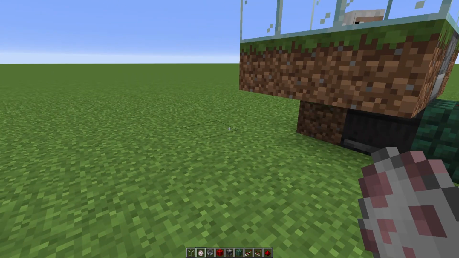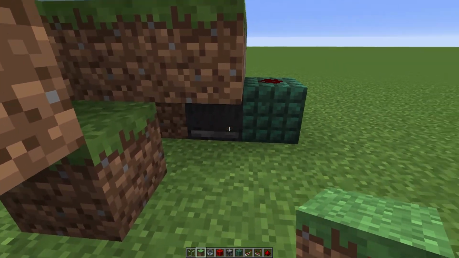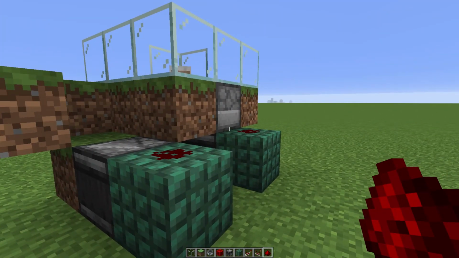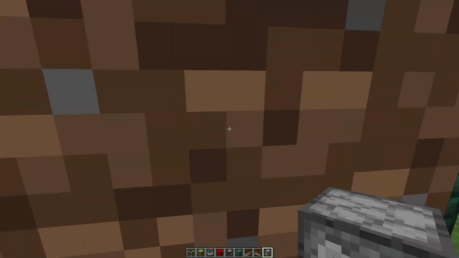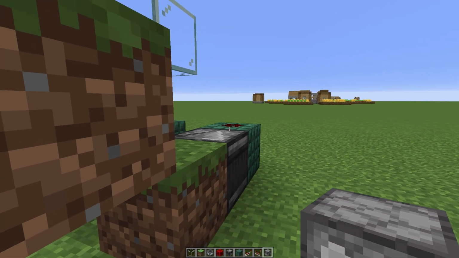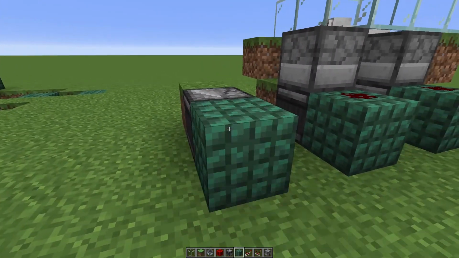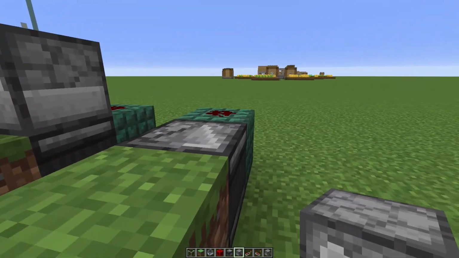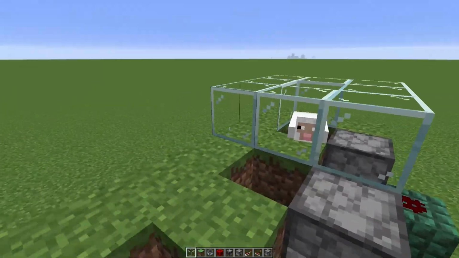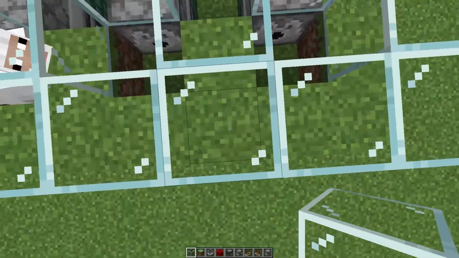Alright, so basically what you're going to want to do if you want to extend this is you're going to want to add another grass block here. And then you can just surround that bit. Place your other mechanics here. If you're going to do a large build, I would probably do the redstone stuff first, and just place your dispensers in like this. Then add your grass blocks afterwards, as well as your glass. Yeah, and so that's how you build the farm.